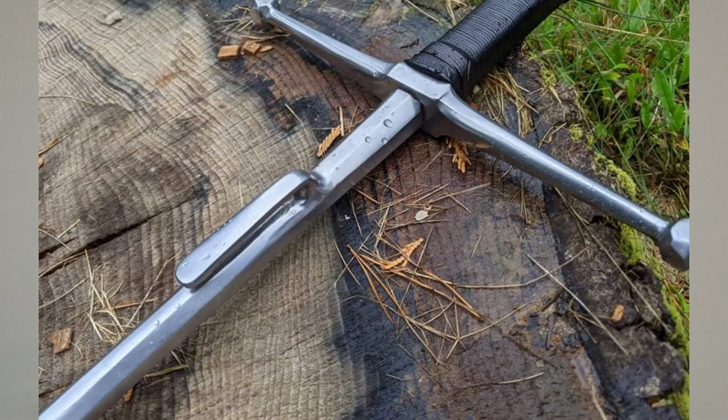Now, there's one problem with this. I really love the theory right up until the belt hooks. Now, if you've seen Matt's one, his idea that the pommel has been replaced on the one in the British Museum, I really like that idea. I think that's probably correct.